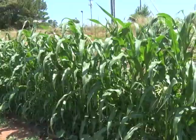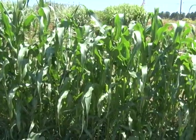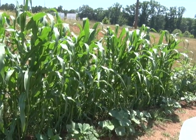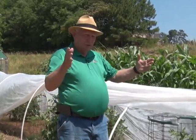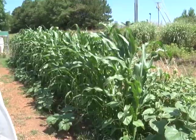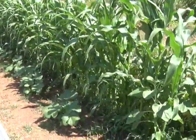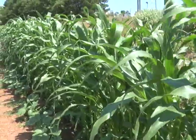We've also got our sweet corn back over here. It's tasseling now. If you're growing some sweet corn, it's better to grow it in 4 or 5 rows, even if they're real short rows, than it is one long row, because corn gets pollinated by the wind, and so the more rows you have, the better pollination you get with the corn. So we planted, I think, about 4 rows here, and I think that's Silver Queen corn that we planted, and it's come up well. We've got some up in our community garden, and it's looking good too.